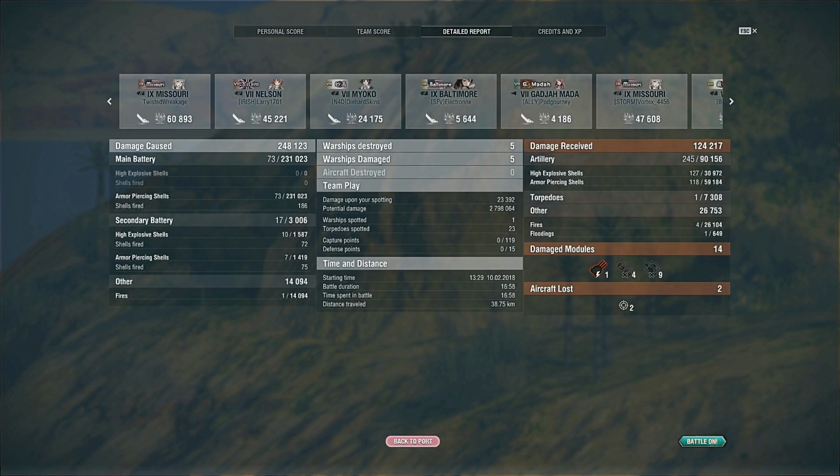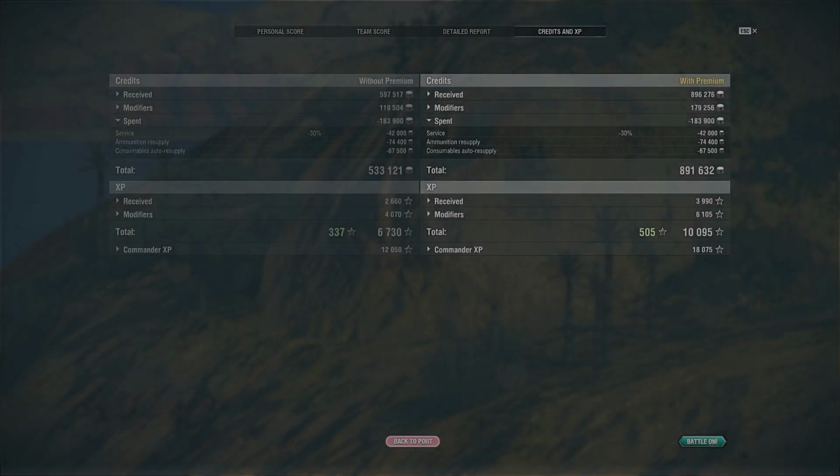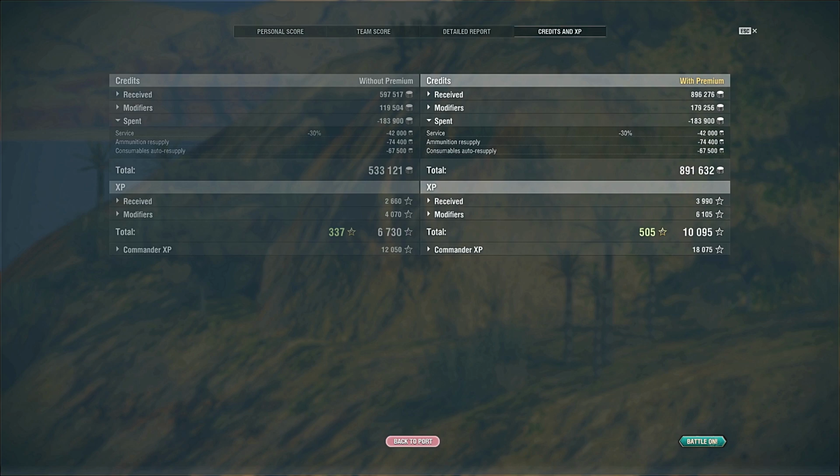And on top of that, also earning almost, and believe it or not, 891,000 credits in this ship, with the modifiers, of course. It did cost a lot with the ammunition and the service, but he does have a reduced service cost of the ship by 30%, which reduced that amount and gave him an extra amount of credits. Also earning 18,000 commander experience and 10,000 base experience with 505 free experience on this ship.